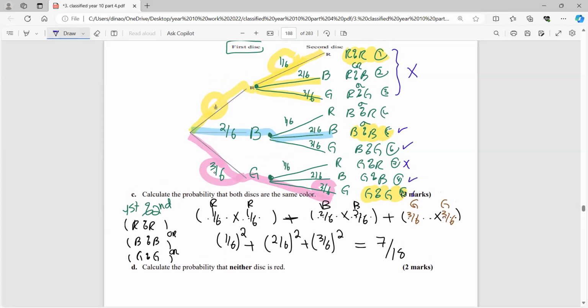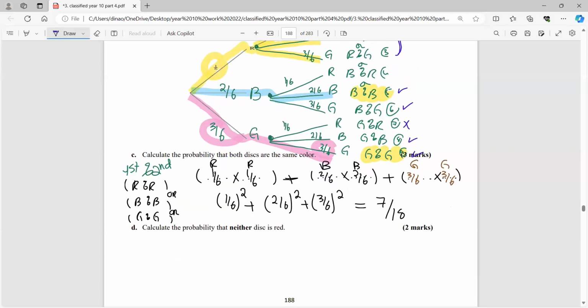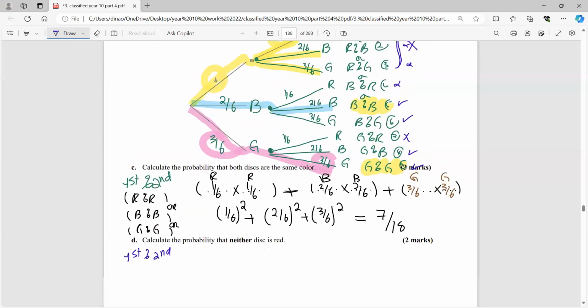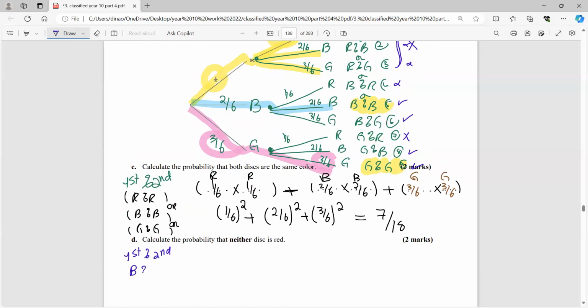Then I have this one and this one, those are 4 options. Neither is red. So I take all the options that don't have any red. We excluded the first 3 completely because they have red in the first choice. And from the second 3, what do we take? The blue and blue, first and second. So you can look at the options in order, by the way. Here I have blue and blue, it works. Blue and blue, no red at all. Okay, then we have blue and green, fine.